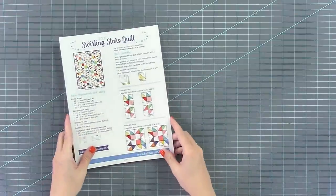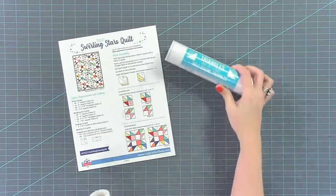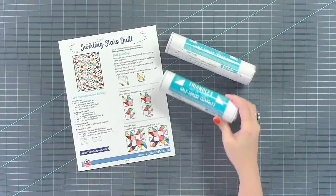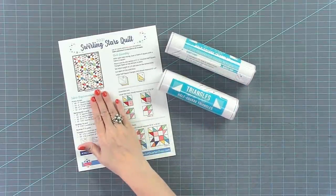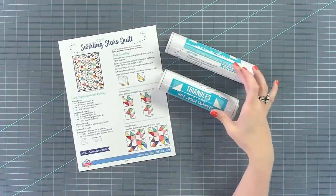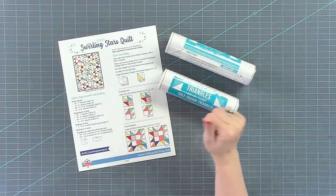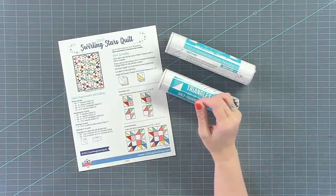And the next thing that I'm sewing along with is every year I do a scrap quilt. I started about 3 years ago, and this year we are going to be using 2 of our newest triangles on a roll papers, 2¾ and 5½, to make this quilt. Now, this is a free pattern, and you just use the triangle paper, and if you don't want to use triangle paper, you can just do the math and do it without triangle paper.